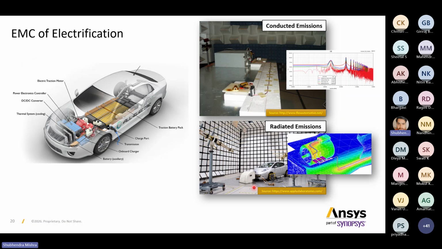So when I talk about the electrification industry, here you can see there are multiple devices: traction motors, a controller, DC-DC converters, a battery pack, a charge port, and onboard transmissions. When there are multiple things in one environment, all of them can affect and interfere with each other. So how do we analyze that and do the whole simulation? We can proceed with conducted and radiated emission tests, and we can analyze how the nearby devices and the far devices are also affecting our whole system.